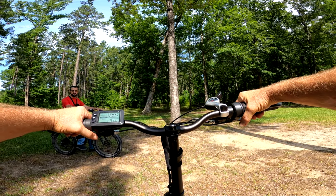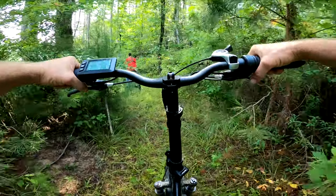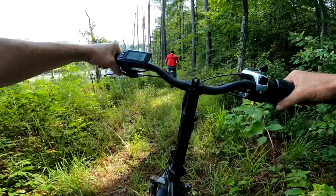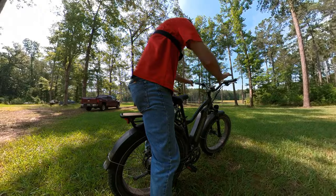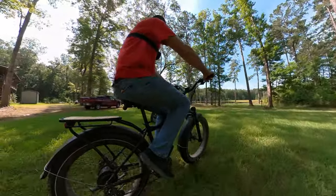My current fleet of electric bikes is pretty limited, so I don't have much of a way of knowing how many bikes out there come with the following options. But there are a few things here I'd like to point out that Himiway got right, which I've complained about on my other bikes. So even if you're in the market for a different bike altogether, these are things you might want to consider looking for.